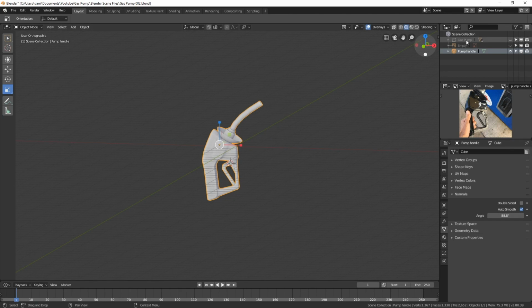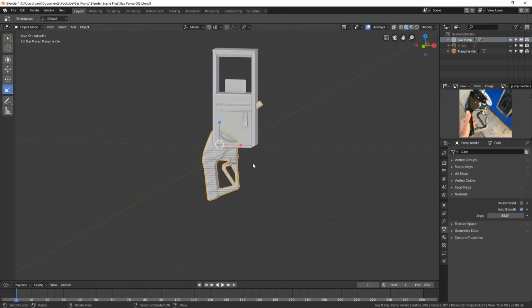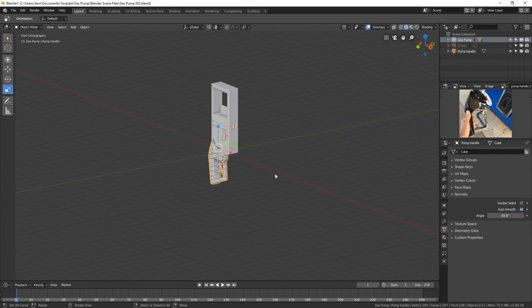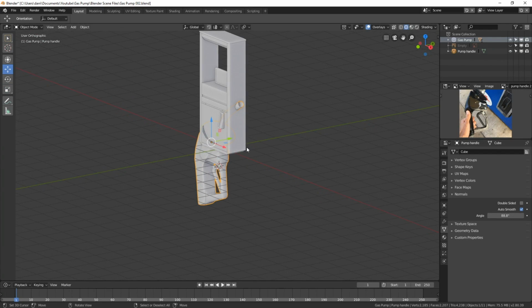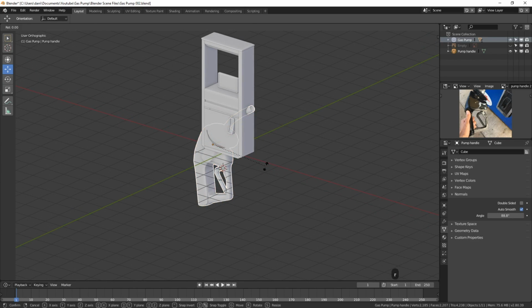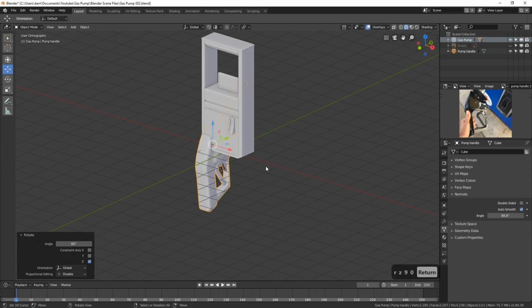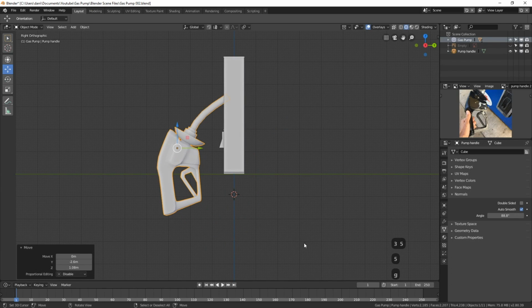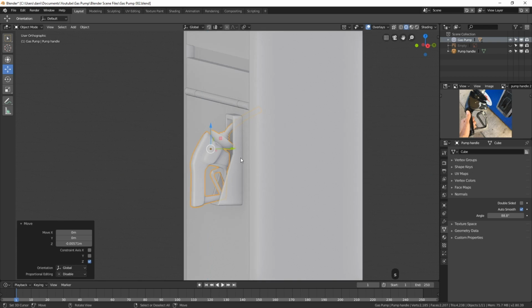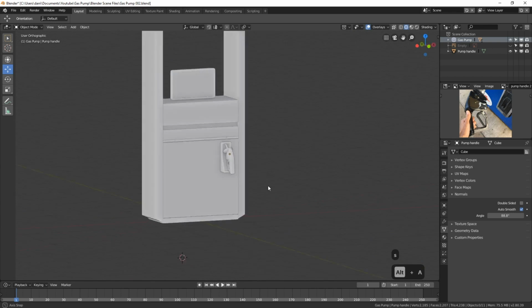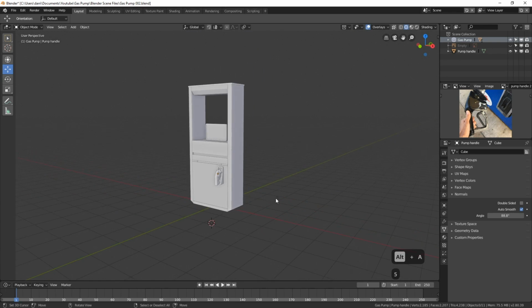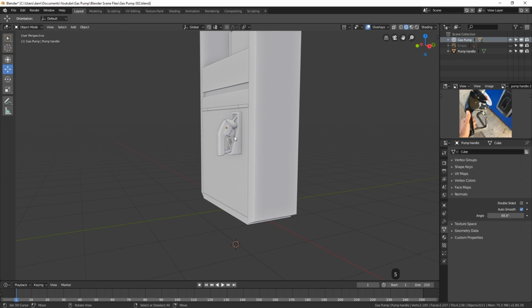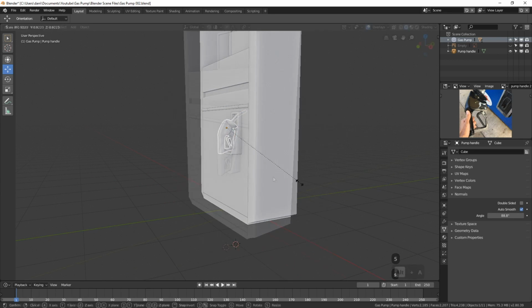All right, so let's bring back the gas pump collection right here, and let's now put this in there. So I will spin it around. Let's push R and Z and try 90. Yep, there we go. And then let's go to the side view maybe, and I'll move this and scale it down quite a bit. Let's try and get this in here. All right, so let's see how that works. Is that too big? It feels like it may be a little bit too big in there. Let me scale it down just a little bit.